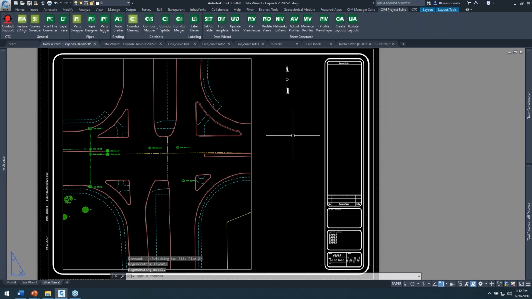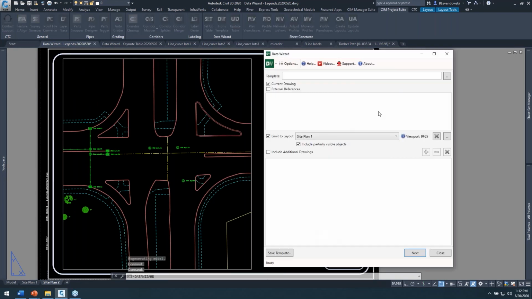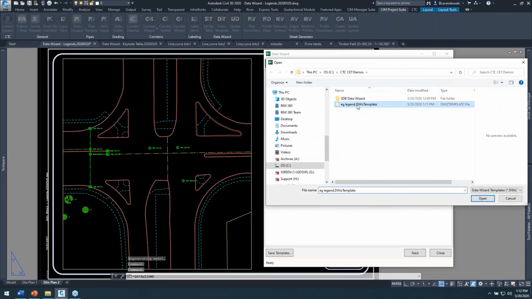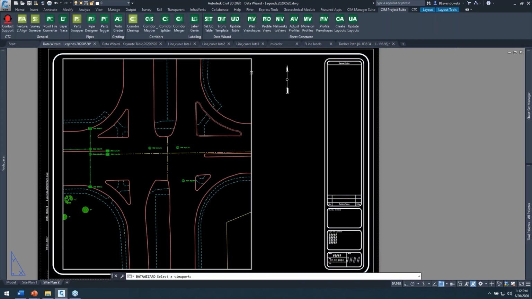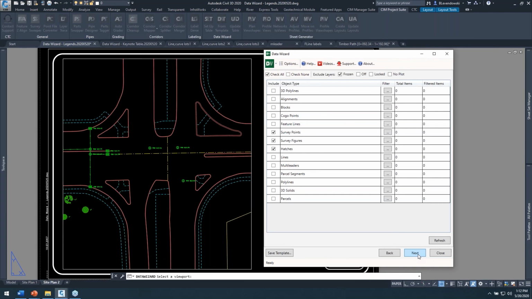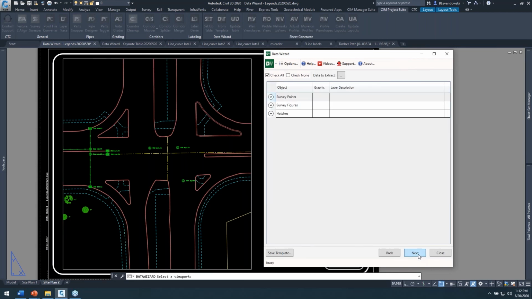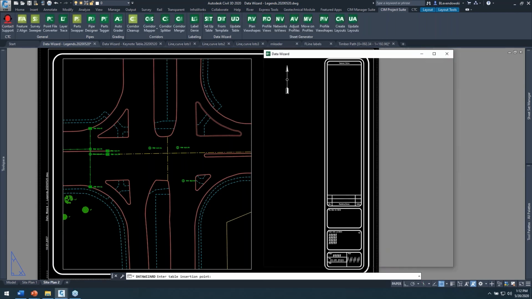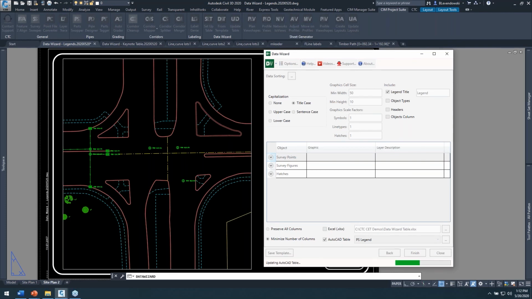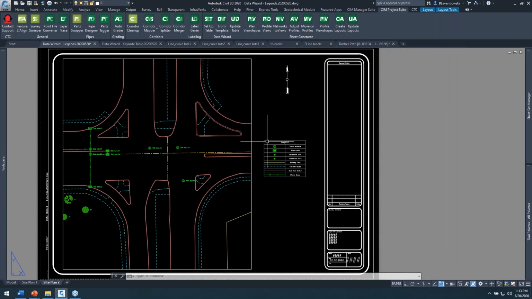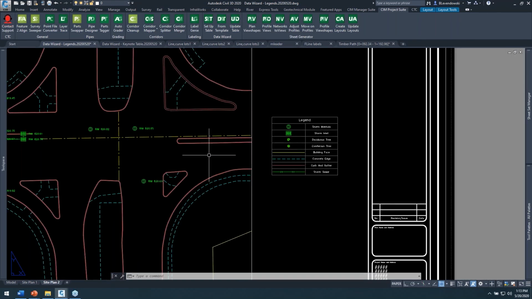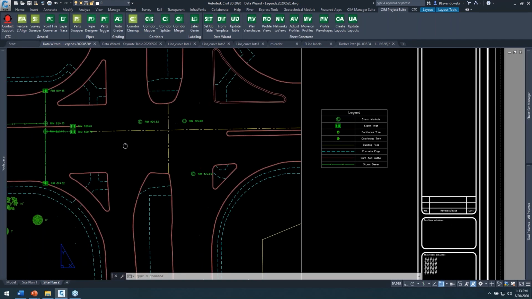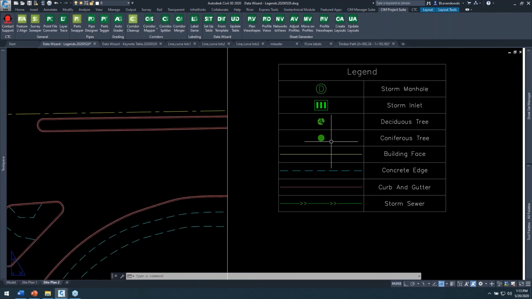I come to another layout here. We define that template. I can simply run this, go out and grab that legend I saved. And now the only thing that changes is what? It's the layout in the viewport. All the settings from that legend are in here. Click finish. And now that query is applied to this sheet in this viewport. And guess what? There's no hatching, so that doesn't show up. But now we've got manholes that are appearing, a different tree type.